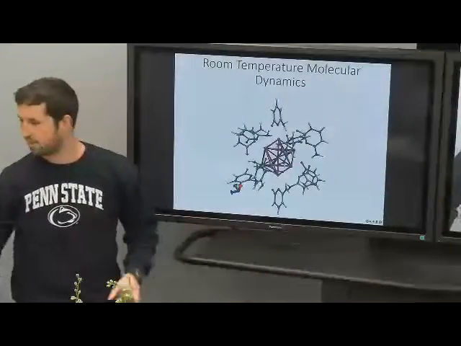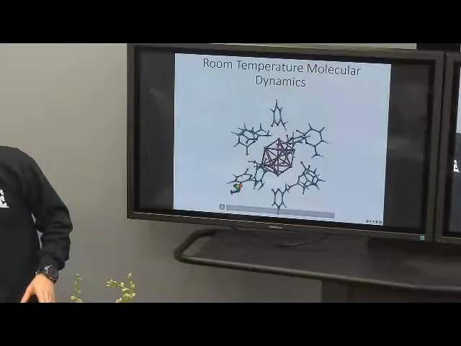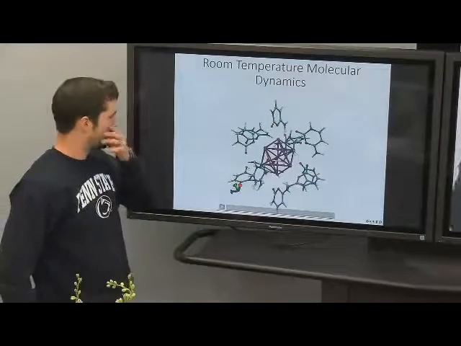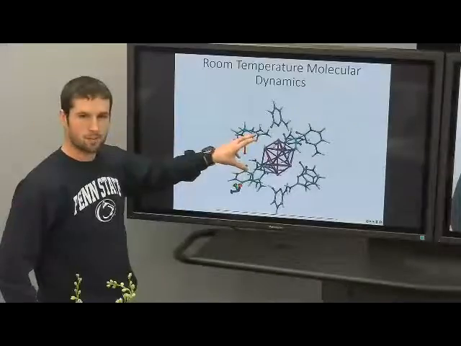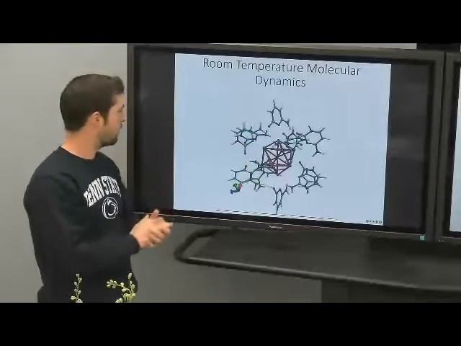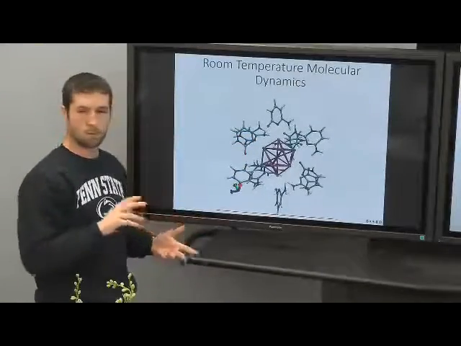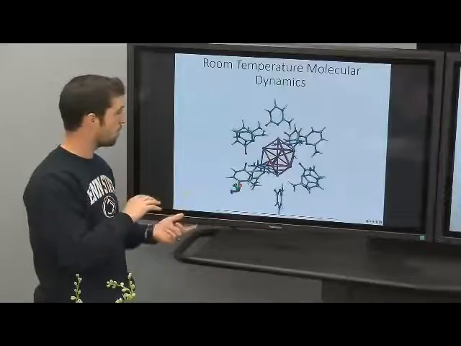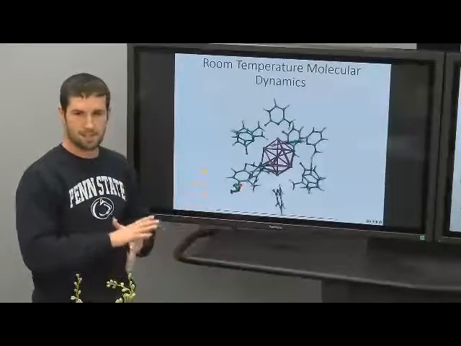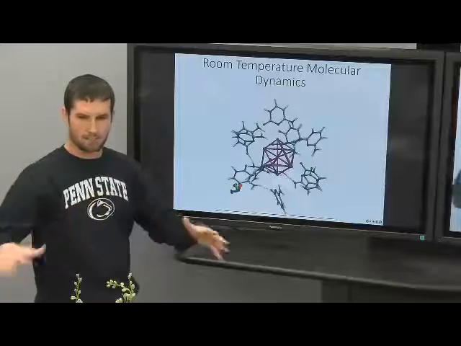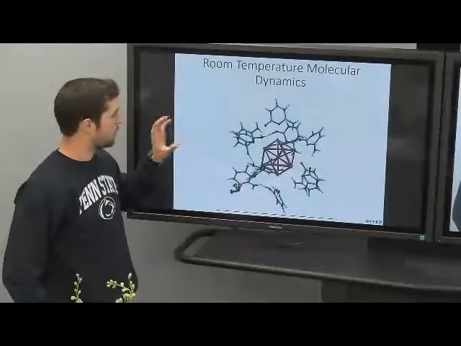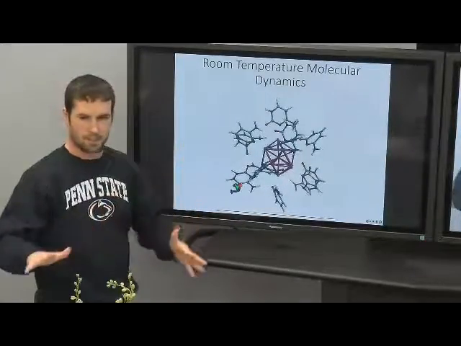So here's a room temperature molecular dynamics of the model that we'll be going over. It's a silver nanocluster with 13 atoms making up the core of the silver, and then it's passivated with 12 cytosine molecules. Typically when they synthesize these in the lab, they use DNA as a scaffolding material. So for this case, we're using cytosine as the representative scaffolding.